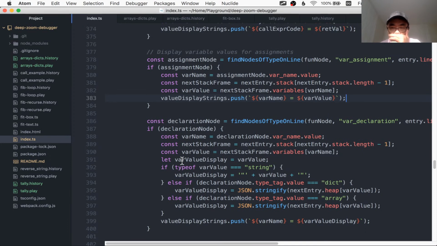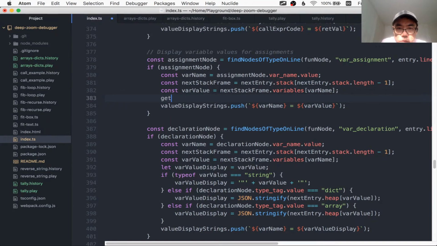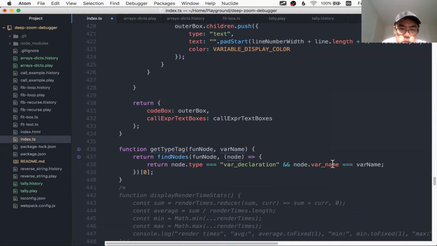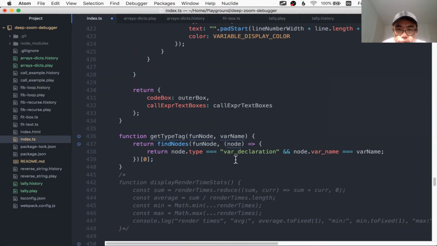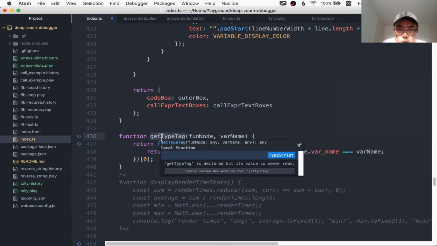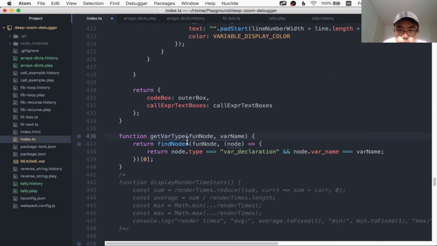Let me think. I think we do it here. Did I call it get var type? Is that what I called it? Get type tag. I'm gonna rename this to get var type and just have it return a string. I believe that would be more convenient.